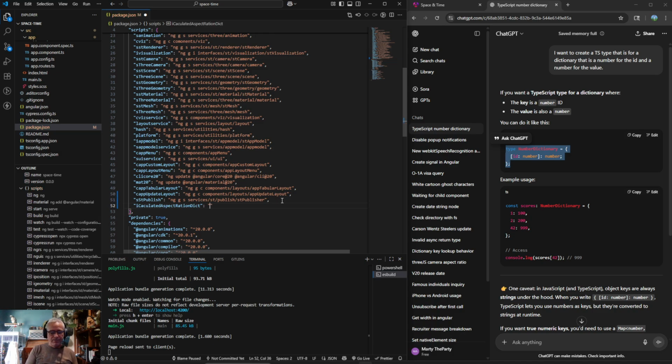And it's NG, and then G for generate, I for interface. And then I believe they're called interfaces. And then ST.